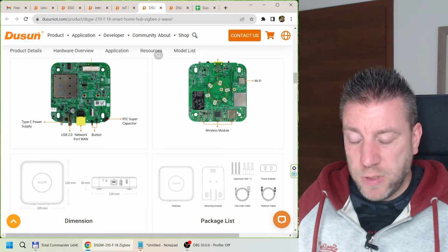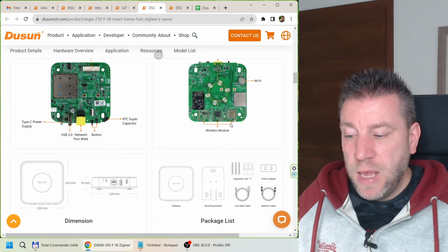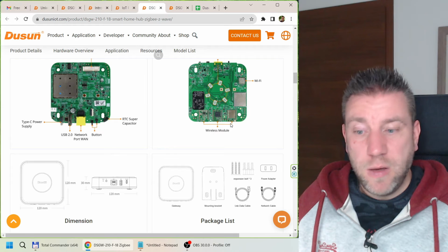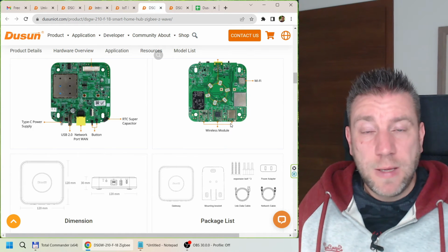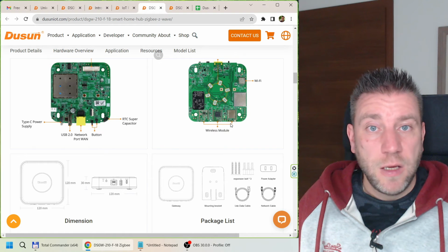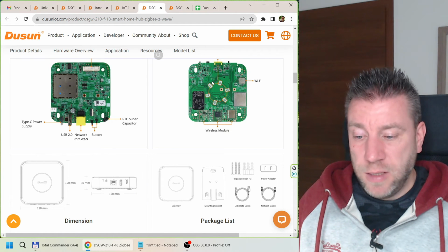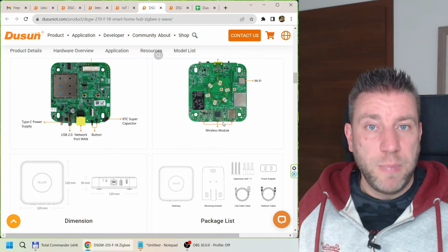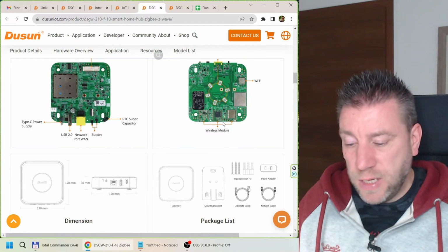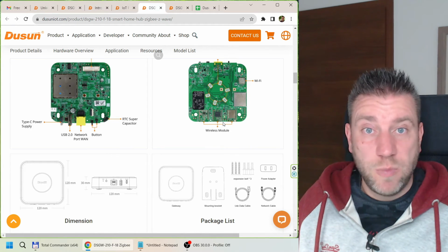It has all the radios, based on the versions that you order. Some of them might not be populated. And probably the only other thing which you have to take into account is that this is really designed to be a headless unit, so it doesn't have any screen output. The only other thing is it has a bunch of LEDs, so it can blink to indicate various statuses. But again, that's more than enough for me.